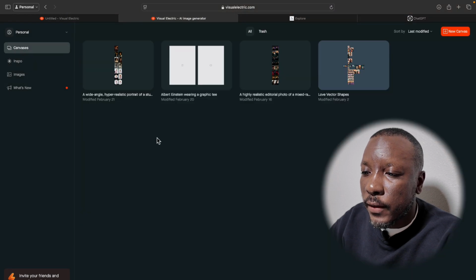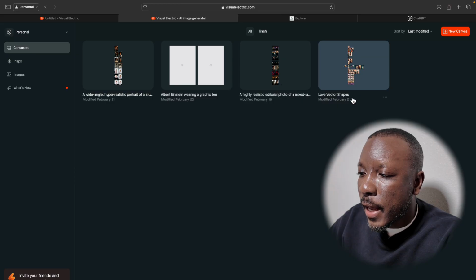So we've got canvases. These are the different canvases I have: Love, vector shapes, a highly realistic editorial photo. Of course, we could rename this one Albert Einstein wearing a graphic tee.